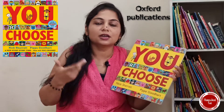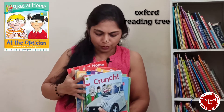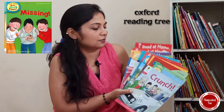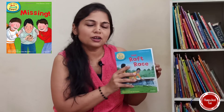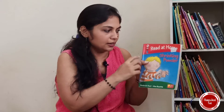They have a variety of topics that they cover, and kids can choose, which develops their decision-making power. Then there is a whole lot of the Read at Home series. These are one-line books which help kids to read and develop knowledge about life — like ideas about how to go on a picnic, how to save yourself, or how to get out of any crisis, in a very fun way. This collection comes in lots of varieties like one-liners, two-liners, and in A, B, C, D groups. I have a huge collection of these books.